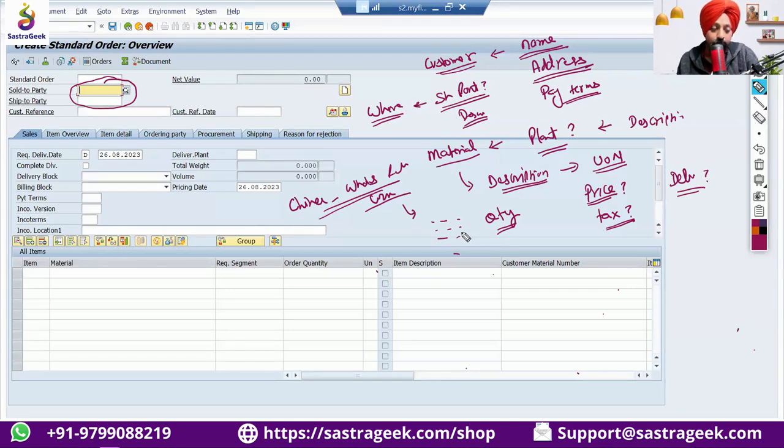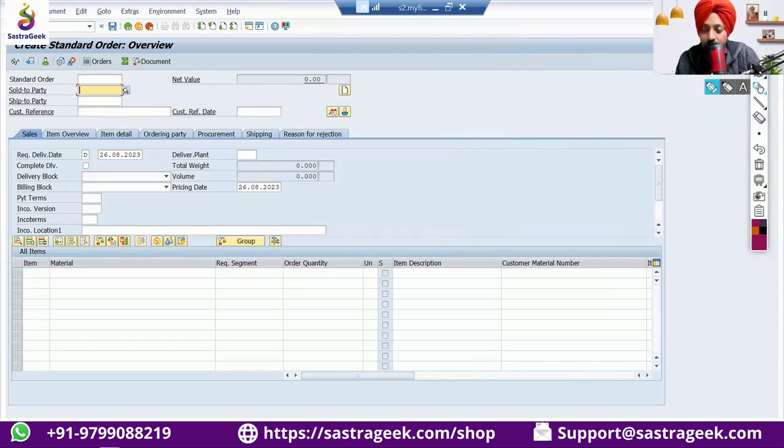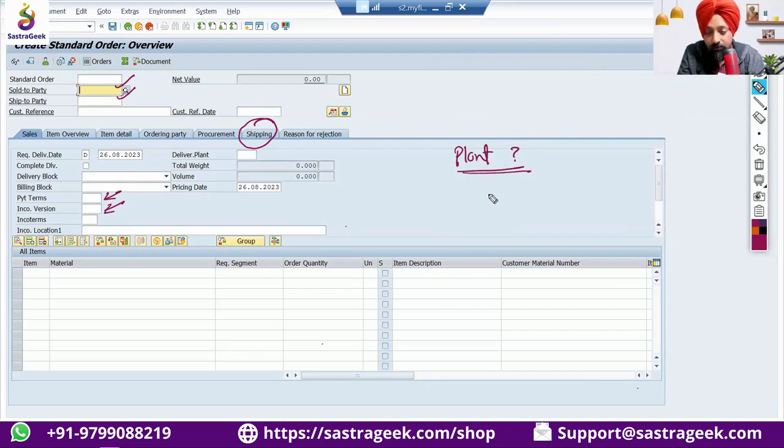Okay. So in these transactions, when we put in the sold-to party and your customer's ship-to party, a lot of details would be copied from here. Your shipping-related details would come, and your payment terms and Incoterms can come from the master data. Which plant needs to supply? Which storage location needs to be selected? What would be your shipping point?